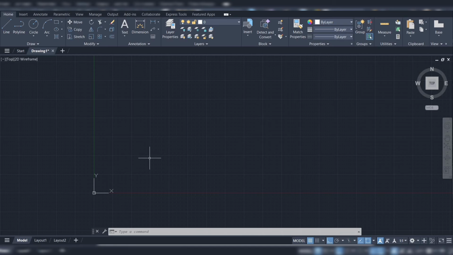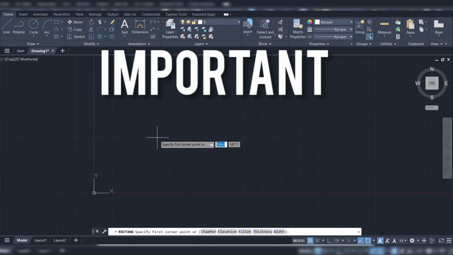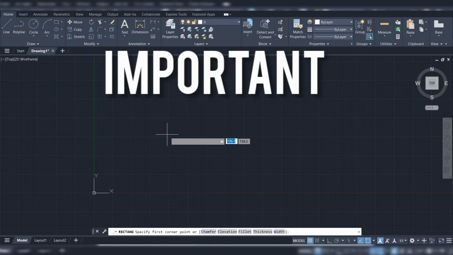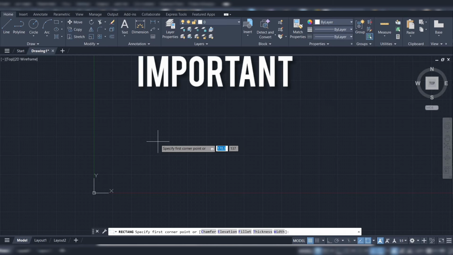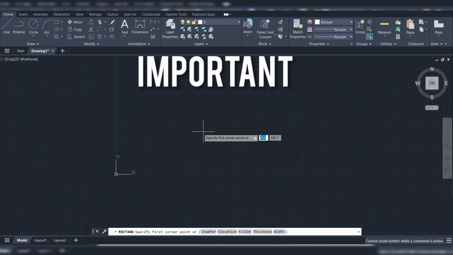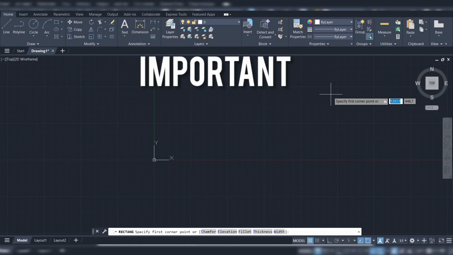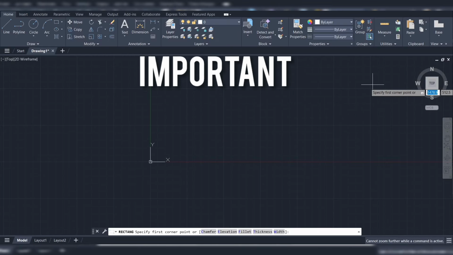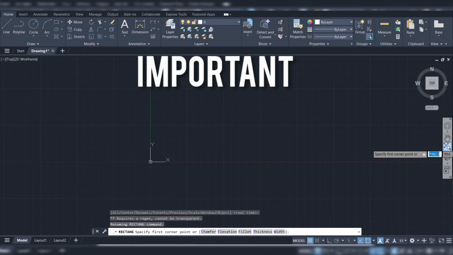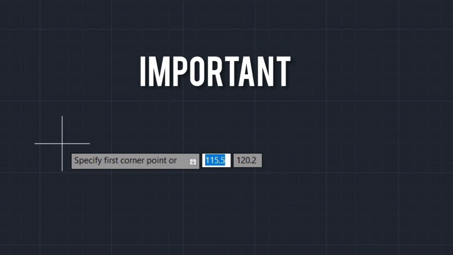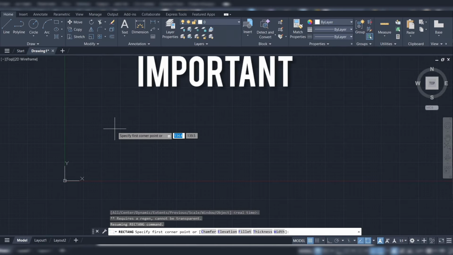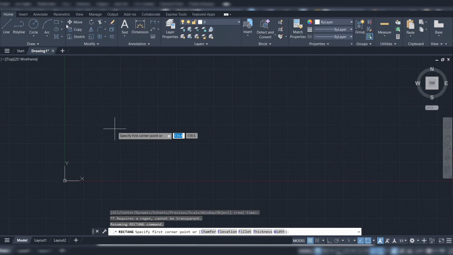So at first we need to draw the A3 sheet over here. Whenever you take a command, always read the X and the Y value. This must be inside our limit, that is 420 and 297. If it is very zoomed out or something like this, it will be difficult to draw. So it's better to bring the X value and the Y value inside the limit. Here we are drawing the A3 sheet with the help of a rectangle tool.